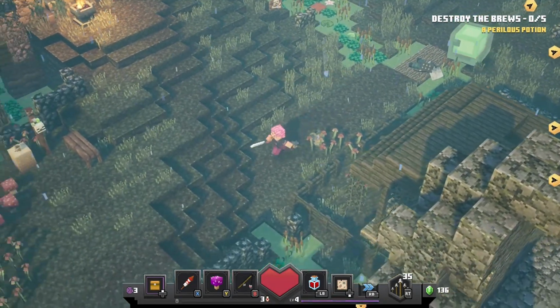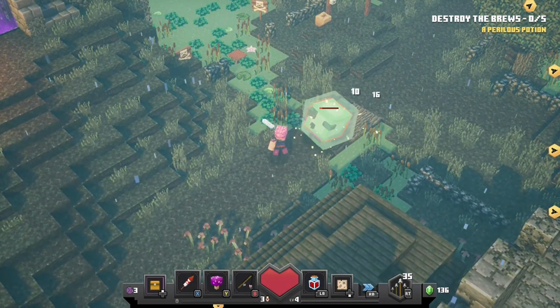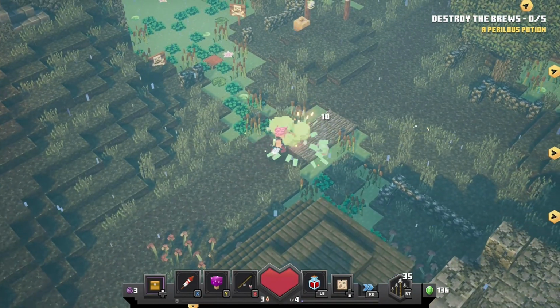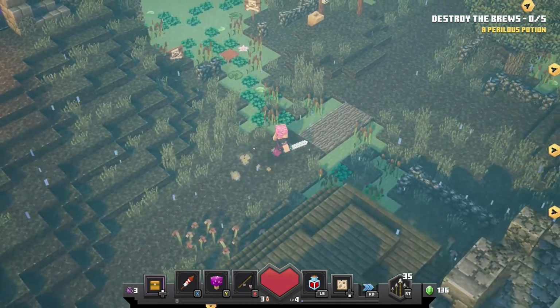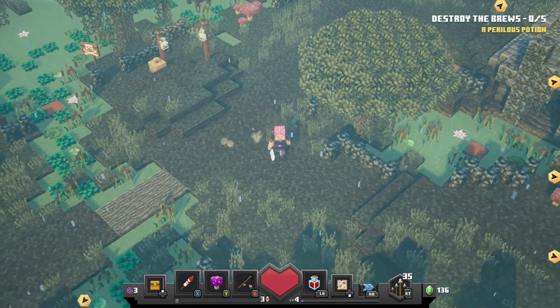Oh no, I don't want to really fight these slime. Let's fight them. There we go. Oh, they're actually quite easy to fight. That's actually quite good, which is good.